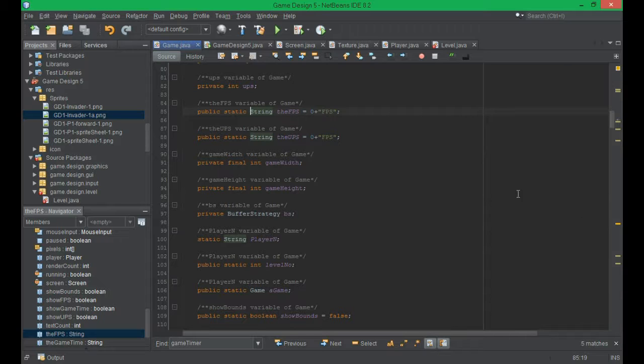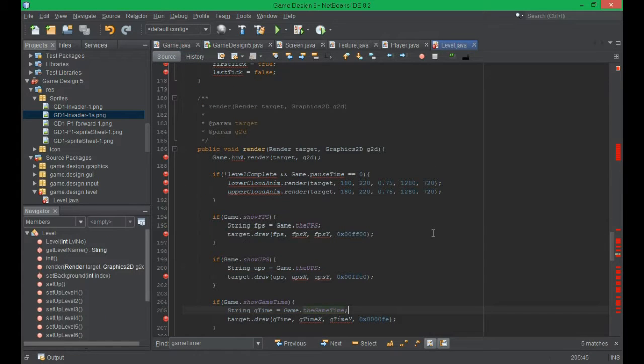No errors in that. And they should be gone. Cool, just those variables to create.